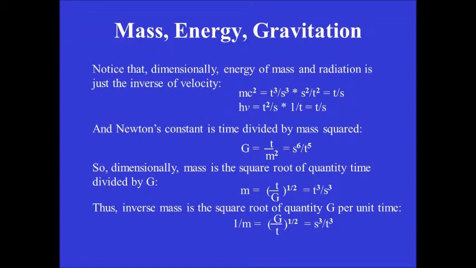And then we can go on, this is crazy stuff, but if we're just doing it mathematically, we're just fiddling around, we can look at the dimensions of G, which then work out like this, S to the 6th over T to the 5th. So dimensionally, mass then, if we just do the simple algebra, becomes T to the 3rd over S to the 3rd, and the inverse of mass, which may not make any sense to anybody right now, becomes S to the 3rd over T to the 3rd. So, that is really interesting. What is inverse mass, you know? We're looking for gravity to explain gravity, and we have some interesting things to deal with, but we'll talk about those later. Then we can look at the dimensions.